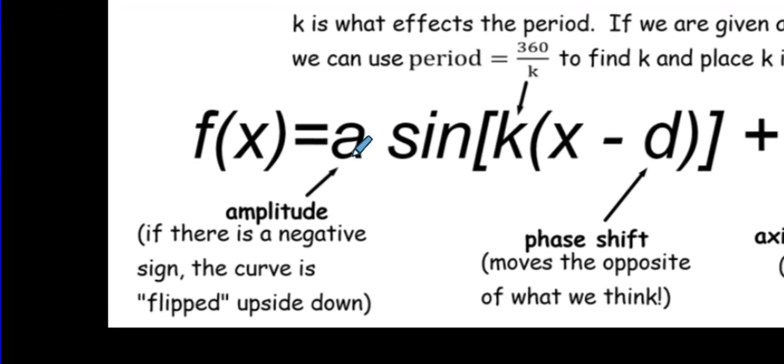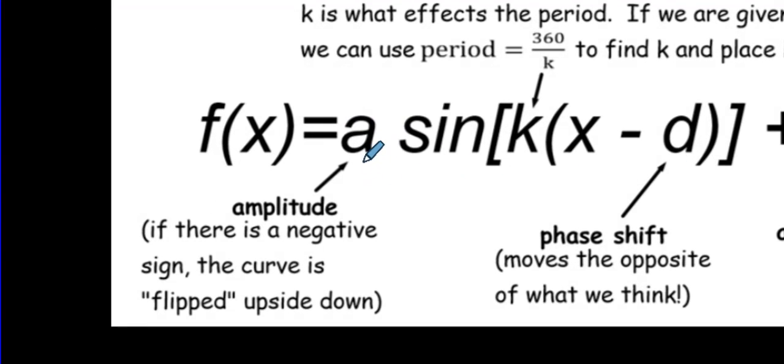So we have the a here in the front of this equation, and just to review, the a is our amplitude, okay? If it's negative, it will flip whatever function you're talking about. It'll flip that graph upside down, okay? In this case, it's a curve, so it would flip the curve upside down. I guess I don't need to draw that. You know what I mean.